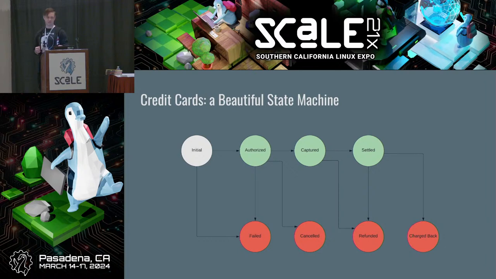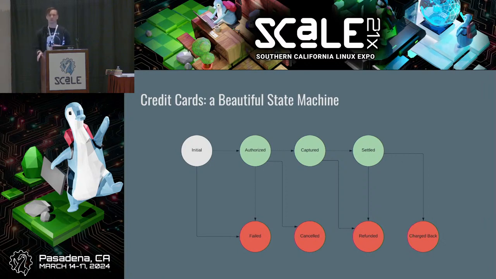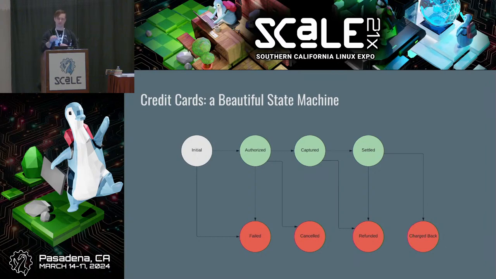So that's something you might notice: we have a bunch of captured transactions and they haven't settled in days — what's going on? Q: Do bank transfers from one individual to a different bank follow the same flow? A: Kind of. This is particular to credit cards and I wouldn't want to over-adapt, but it's a similar situation — you kind of have to go through different states and there's generally this no man's land at the clearing house that sits between the two where we don't always have very good visibility.